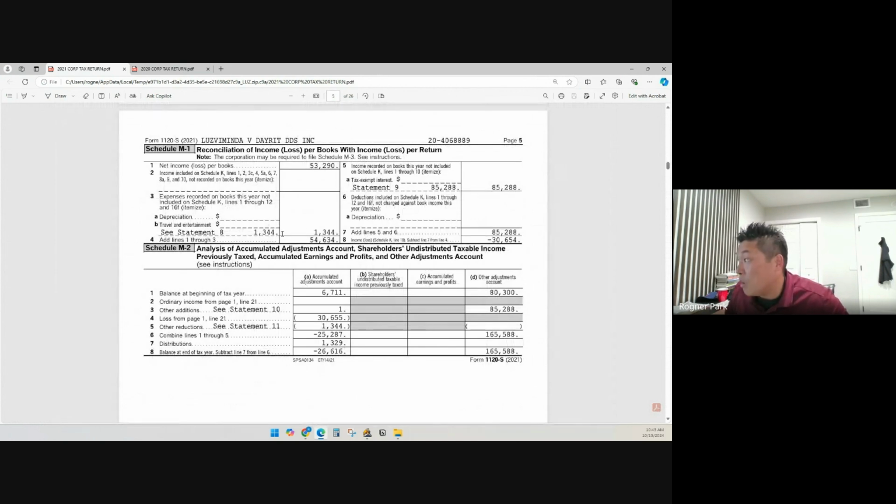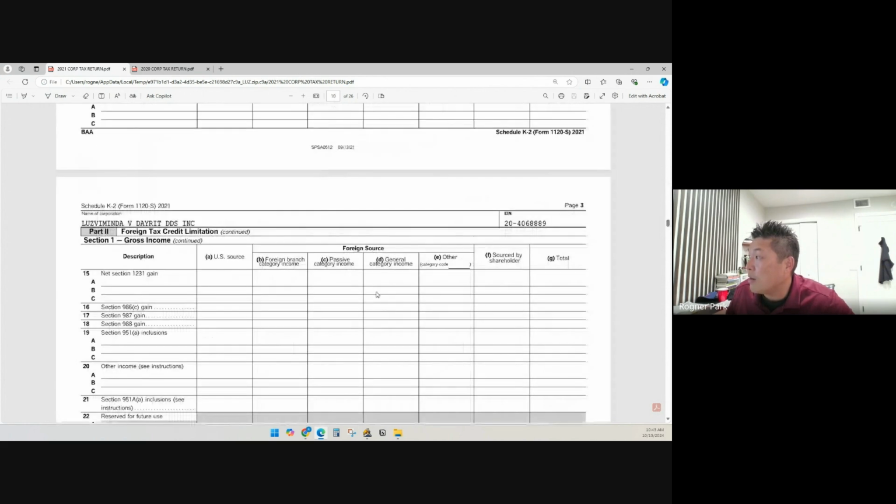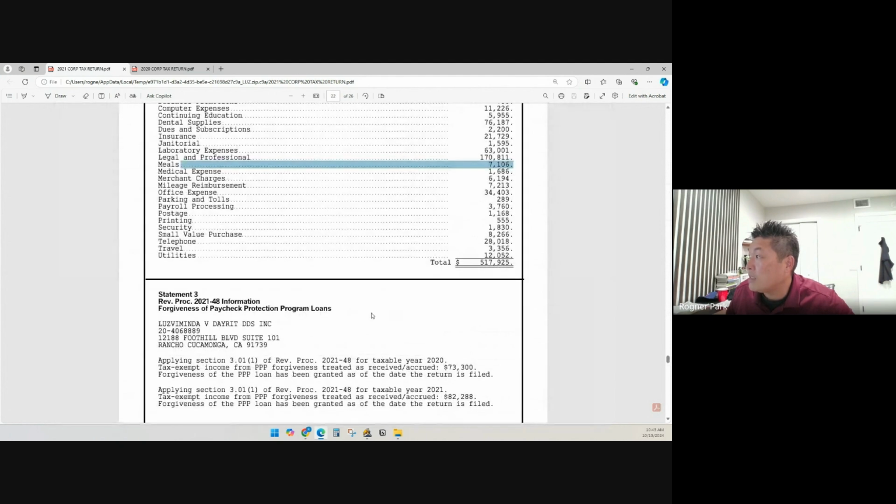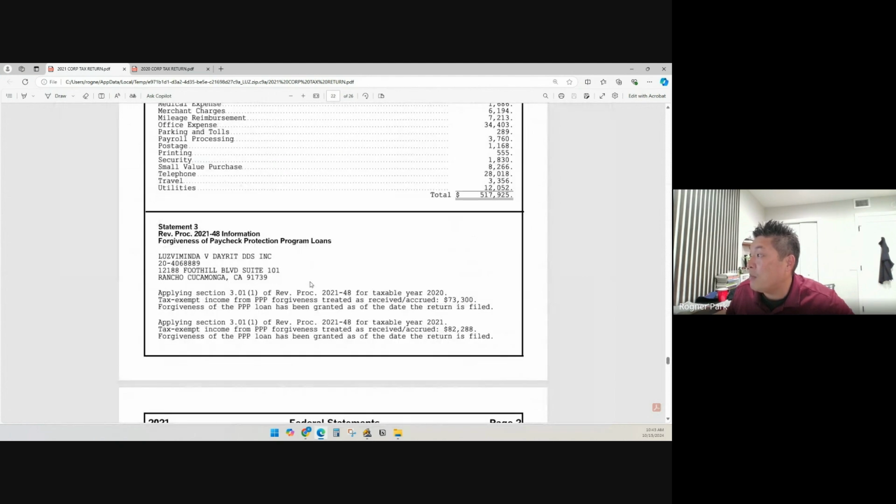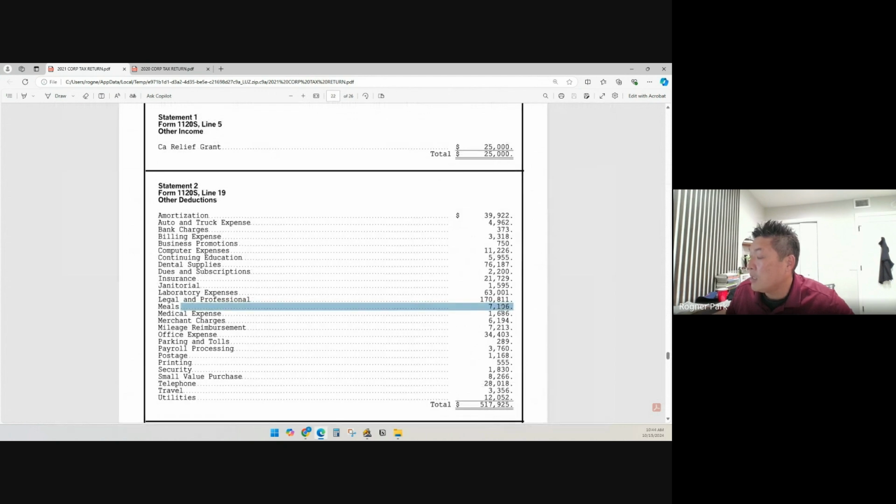This happens once in a while. But I am telling you right now, in my 15 years of doing this, the underwriter is going to expense out the 7,106 though. Okay? This could just be an oversight by the CPA, but for underwriting calculation purposes, even though it's not here, the underwriter will look at the statement and see that 50% of the meals was deducted here, and so they're going to subtract out 7,100.